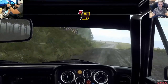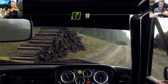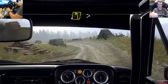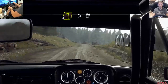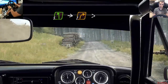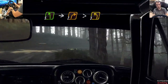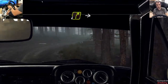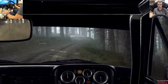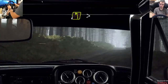Long. Into five right of a crest, logs, 80, four left, 50, four left, tightens of a crest, 80, five left, into two right long, tightens, into three left, four right, into two left long, tightens. 80 of a bumps, four left long, tightens of a crest.